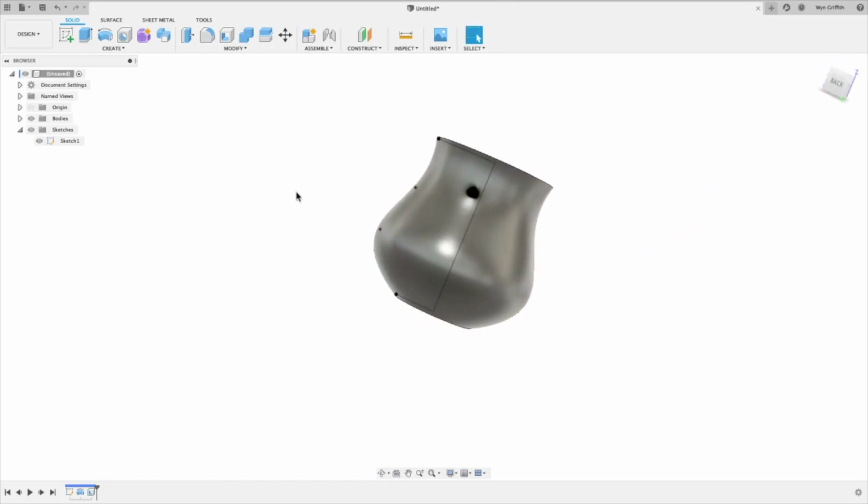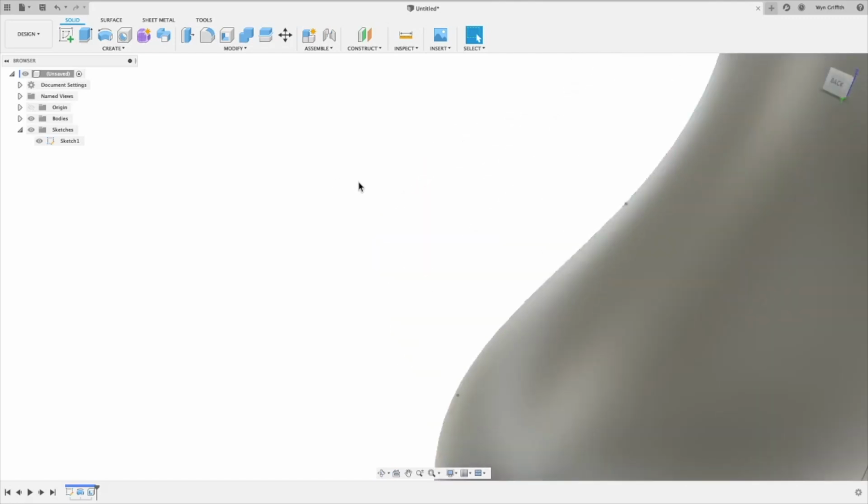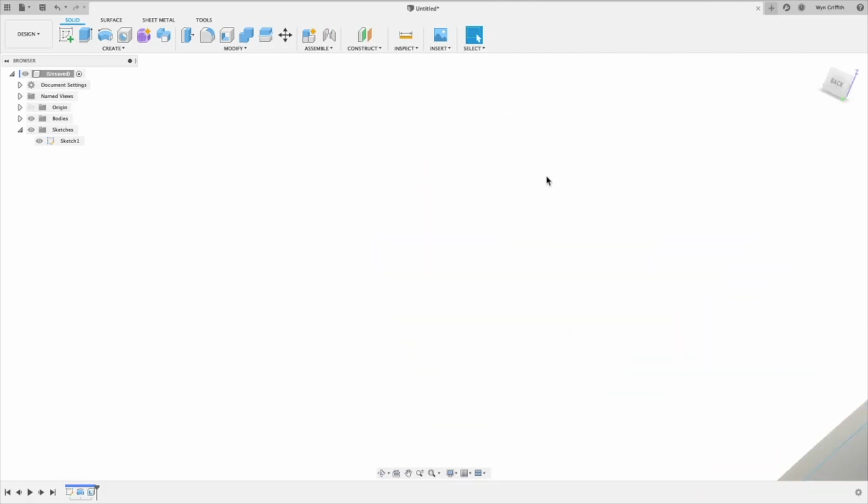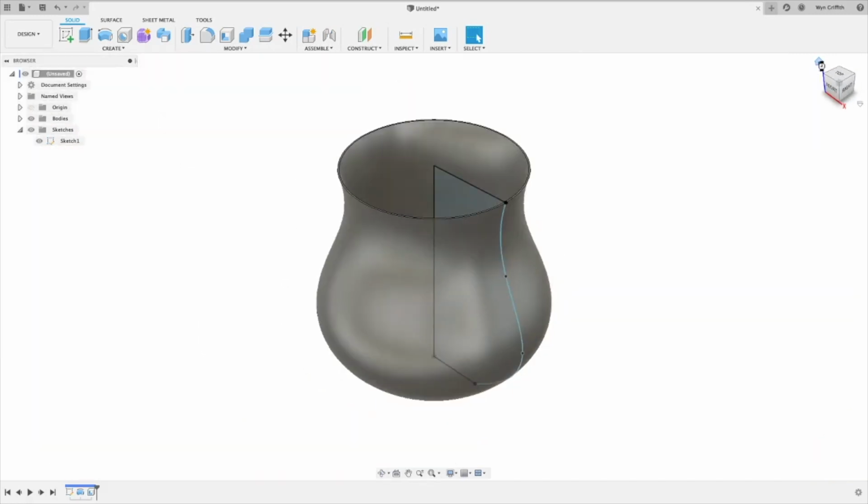Okay. If you've ever zoomed in and rotated and you've lost your bearings and you've no idea where you are, at the top here, if you hit the home button, it will always bring it back to that location. Okay, so it will zoom to fit in the middle of the screen and it will rotate it so that you're looking at it in an isometric direction.